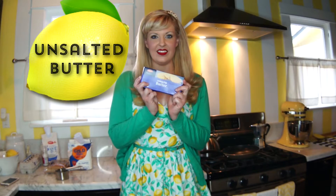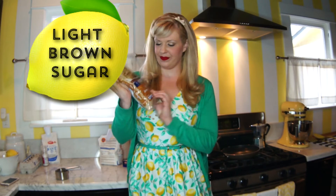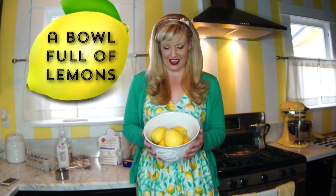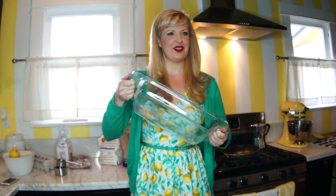I'm gonna share with you the recipe for homemade lemon bars. Hi, it's me, Al Thatch. Today we're gonna do some baking. On today's menu: dessert. It may be fall but the temperatures sure don't feel like it. Let's pretend it's still summer and enjoy a citrusy treat. We're gonna make lemon bars — wearing lemons! Here's what you'll need: unsalted butter, all-purpose flour, light brown sugar, granulated sugar, a teaspoon of salt, three large eggs, a bowl full of lemons.